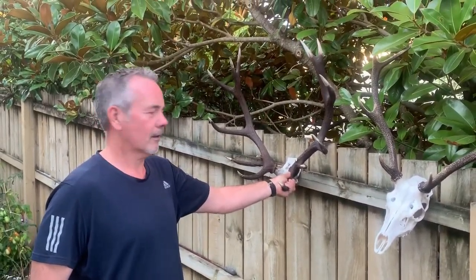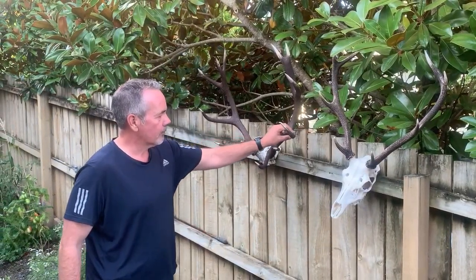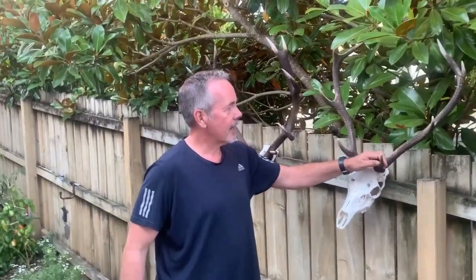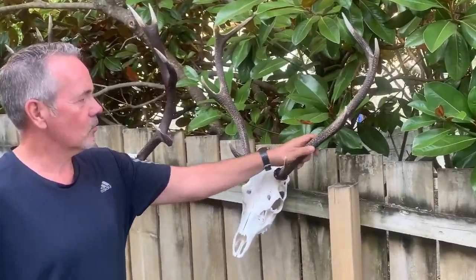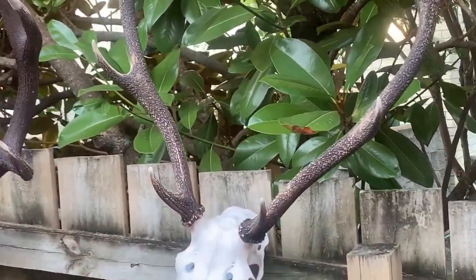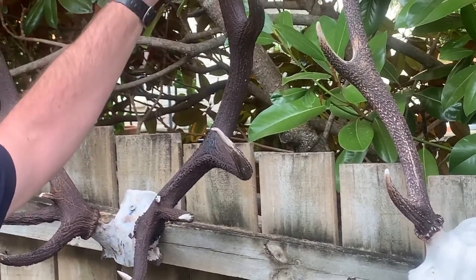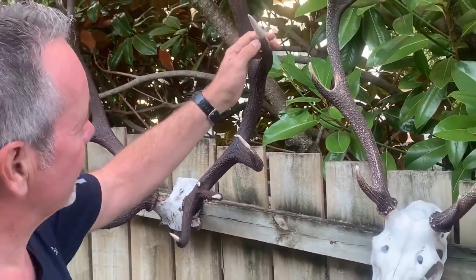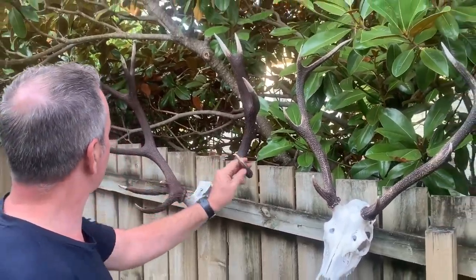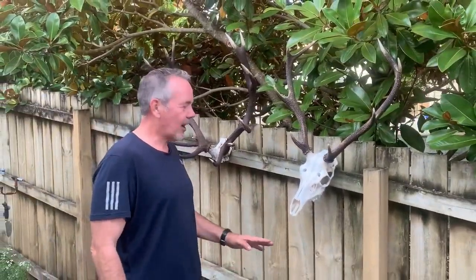It looks fantastic. So I'll probably just give that a little bit more of a sand, just to get a little bit more rub. You can see on this 8-pointer we got last year, it's just all rubbed back and it's quite smooth. And then I'll just peroxide it, and I think that'll come up really good. But just tidy up those little areas, make sure it doesn't look so uniform, and I think we're really pumped. Awesome. All we need now is a big old 16 or 18 or something.